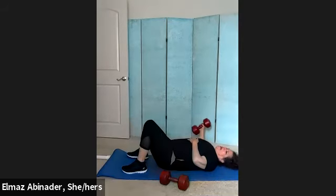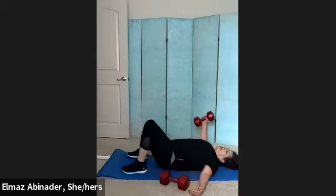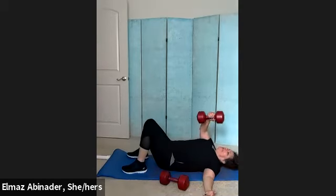Let's do it. One, two, three, push one. One, two, three, push two. Don't let your body lift up on one side. This should just be super centered.